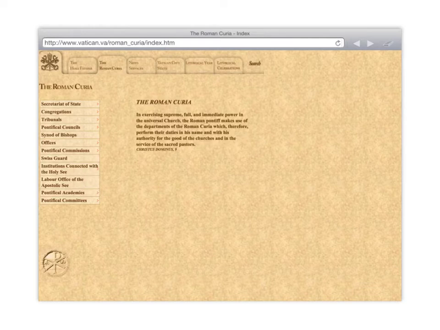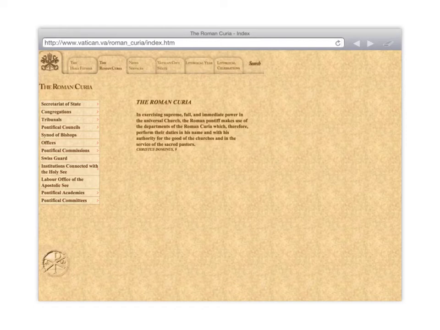The third type of writing is statements from different Vatican commissions. The Roman Curia is kind of like the bureaucratic department of the church. There are many, many people who work in the Vatican, who work for the church in different departments on a variety of issues. So this can be called pontifical academies, pontifical committees, pontifical councils, congregations, tribunals. All of those are organized under the Roman Curia.